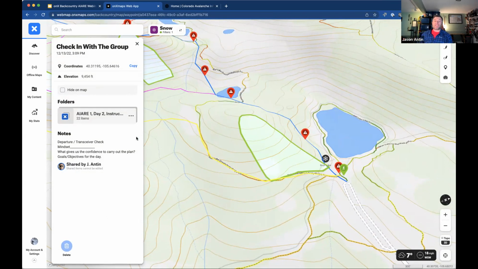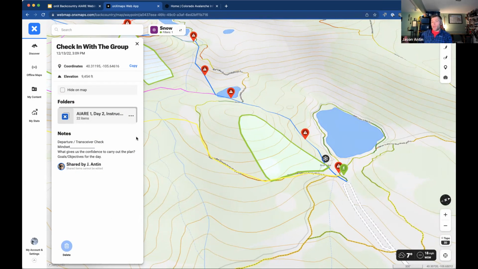So right here, I just made some notes for myself. And again, this is something you can do to build for your own memory. Potentially as an area course leader, this might be something that you build out so you can share it with your instructors. And of course, this is something you can share with your students so they can actually see what the thought process is and what you want them to be thinking about as they participate in this tour with you.